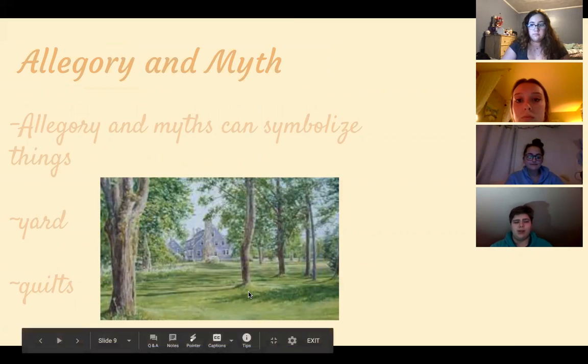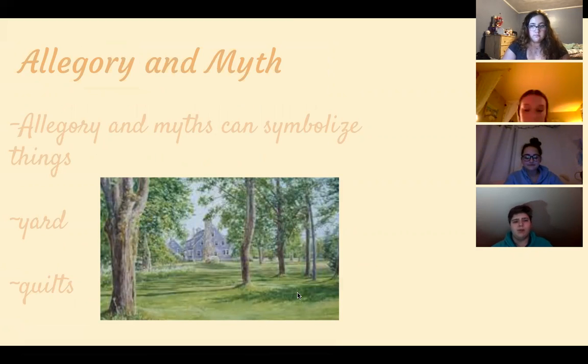Both allegories and myths can also be used to symbolize things, often conveying feelings. The yard can be used to show privacy and free space, comparing it to things that Mama finds comforting. The yard is also used to talk about shortcomings, Mama trying to talk to Dee about things that Dee is very closed off about. The quilt can carry myths about past family members and how they felt, with memories and the heritage that is very unknown throughout the family.